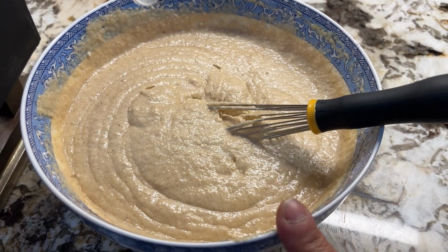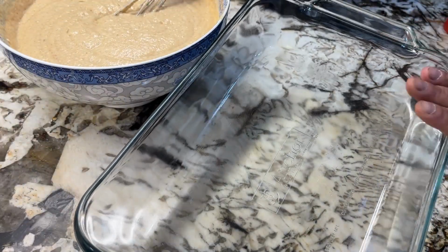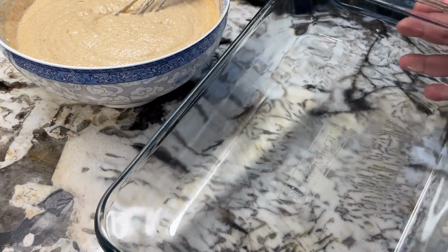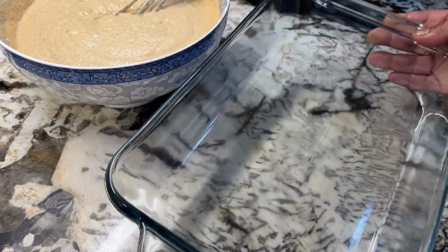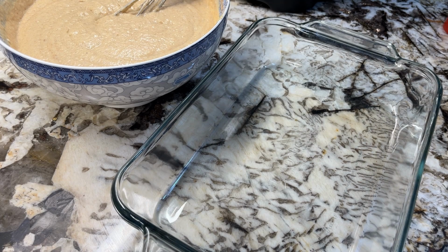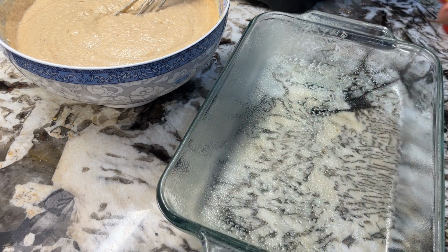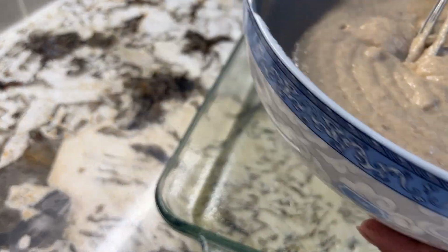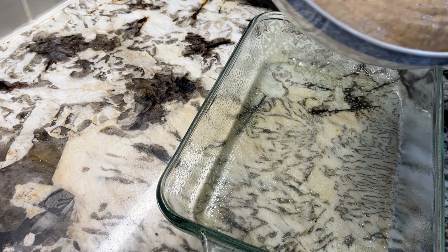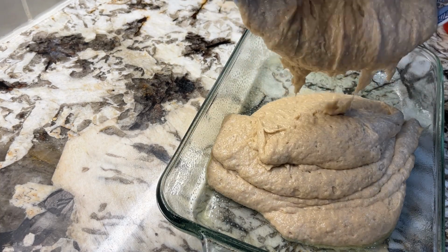Let's add it to the pan. Okay, I'm using a pan. This pan is an 8 by 11. Voy a usar un cake pan. Este es un 8 por 11. And we're going to go ahead and spray it with some pan spray. And we're going to add our cake mix.